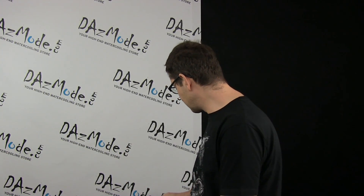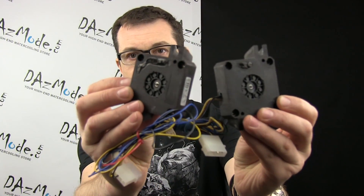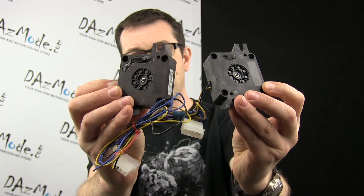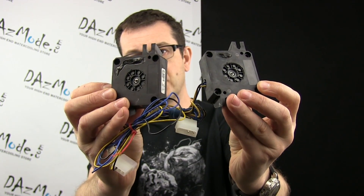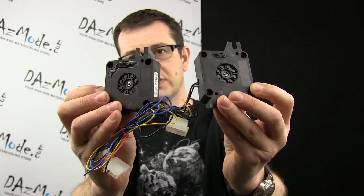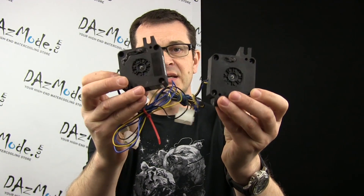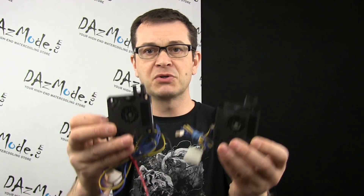I'd like to show you a couple of examples. Burned DDC pumps look pretty much the same — it doesn't matter if it's a user fault or an actual pump failure. There are two pumps right here, and both have burning marks, but one of those pumps is actually user fault because it was a bad assembly and water got in and the pump just got short-circuited.